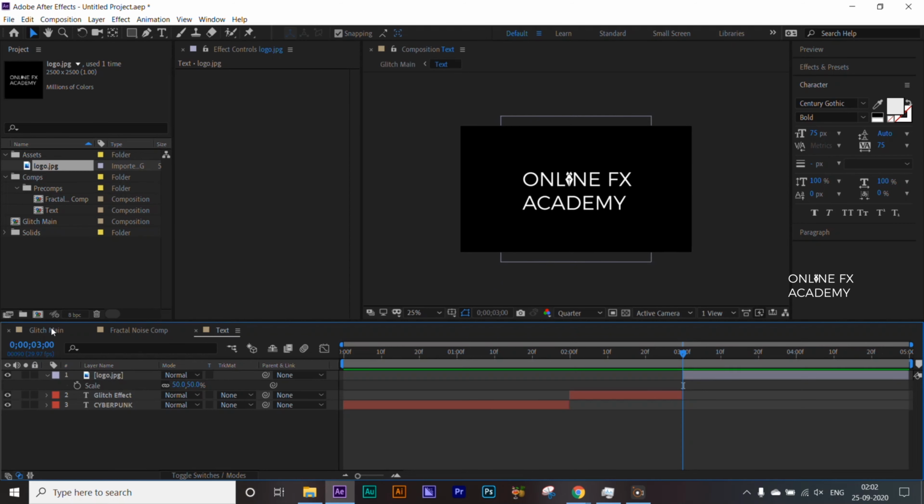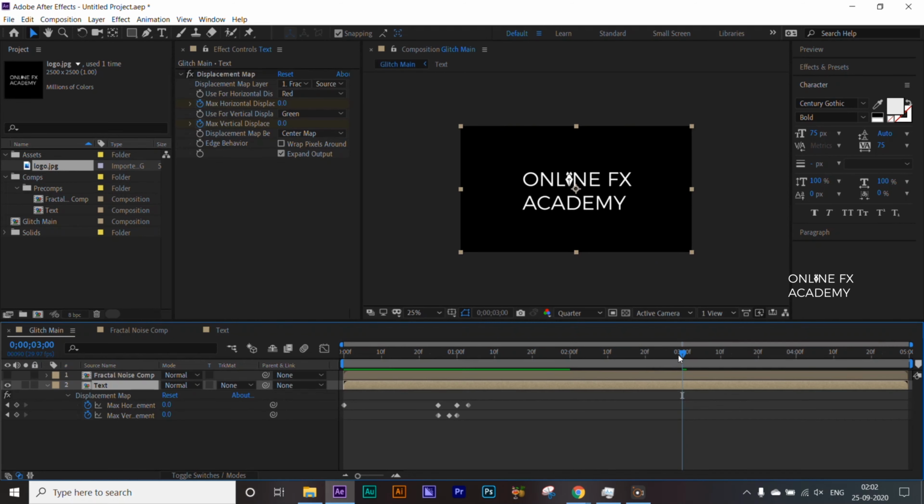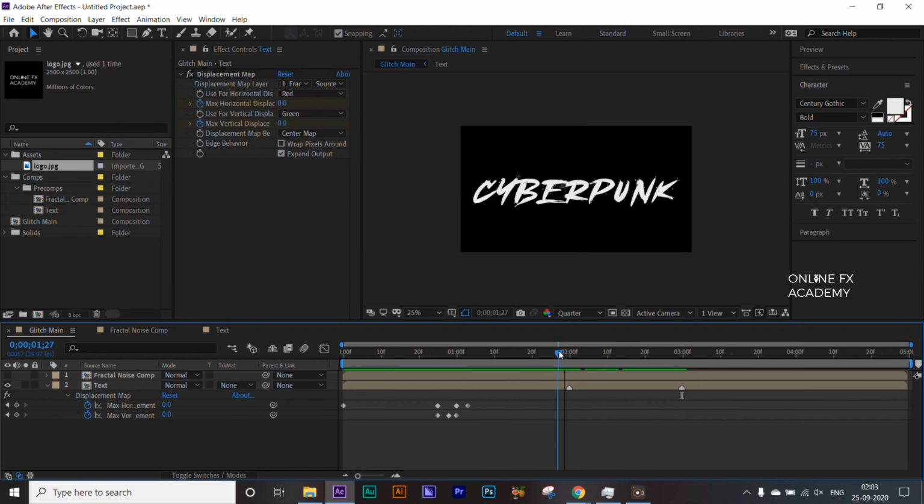So now let's go back to our glitch main layer, and at about 2 seconds where we put our first split, I'm going to press asterisk, the one right above number 9 on numpad, and that's going to create a marker out here. So I will know where I need to place my transition. And then we'll do the same at about 3 seconds, press asterisk, and that's going to put a marker again. So now what we need to do is place our transition here to hide that jump effect.